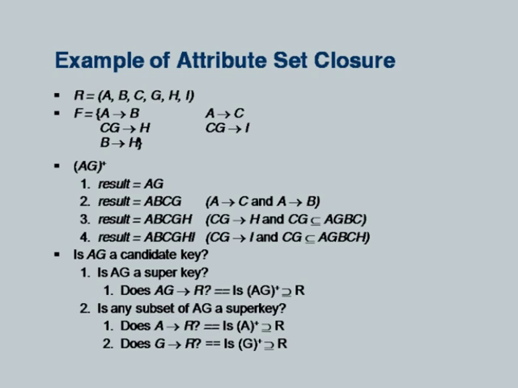How do I know if something is a candidate key? I need to know if it is minimal. How do I check if it is minimal? Well, it's not minimal if there is a subset which is also a super key. But here I can do something very useful. I do not have to consider every subset of the given set. What I will do is remove one attribute at a time. It turns out in this particular case with two attributes, it comes to the same thing.